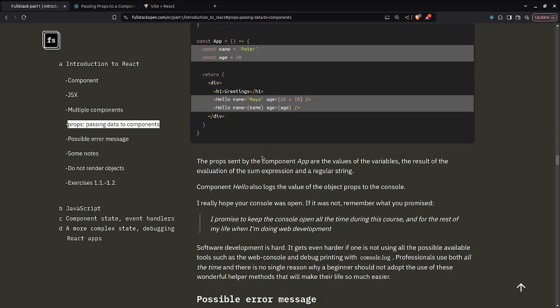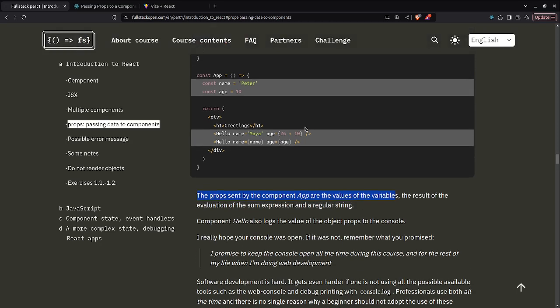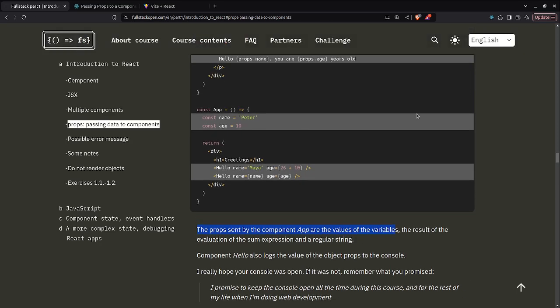So the props sent by component App are the values of variables, the result of the evaluation of some expression, or regular strings.